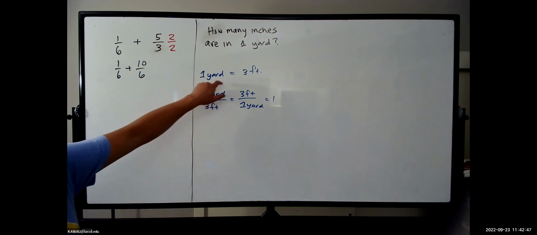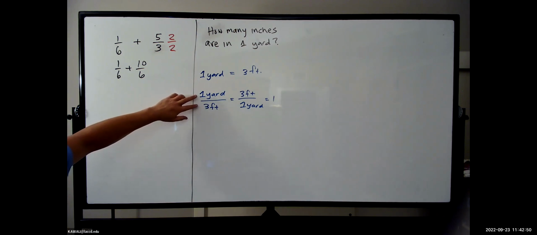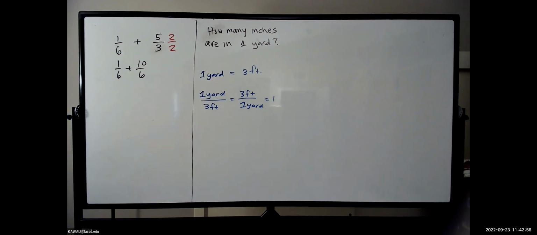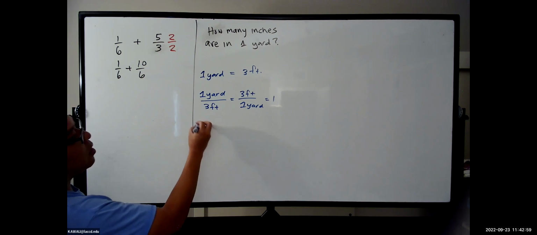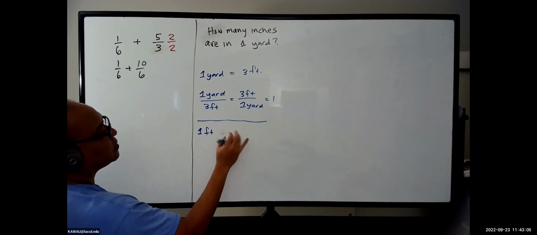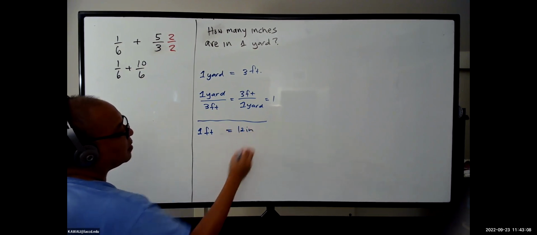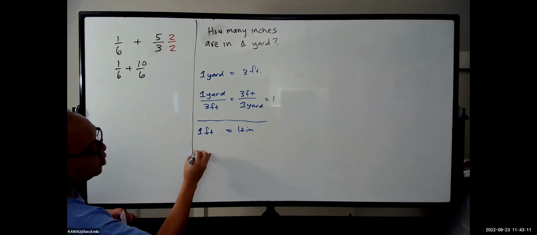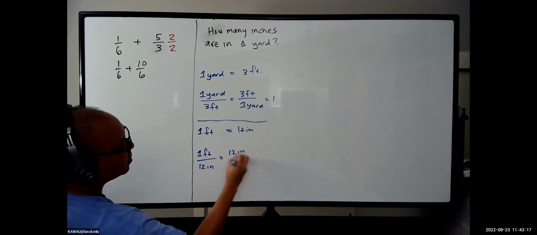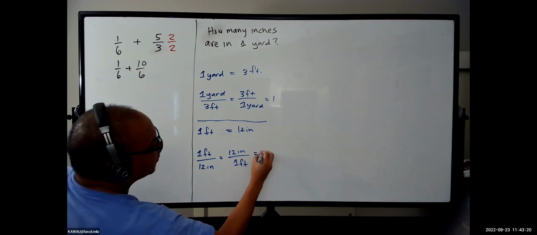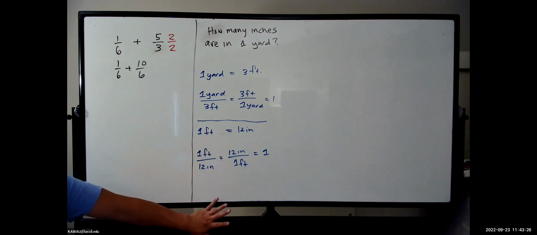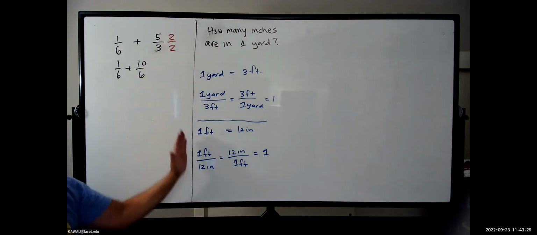Right? So when they say something is equal to something, what they're trying to tell you is that you can use this fraction. Either this is on top or this is on the bottom. And in the same way, they'll also give you that 1 foot is equal to 12 inches. So what this infers is that you can use 1 foot over 12 inches, which is equal to 12 inches over 1 foot. And both of these are equal to 1. Now, we haven't explained what use means yet. Just copy this part down, this part right here.